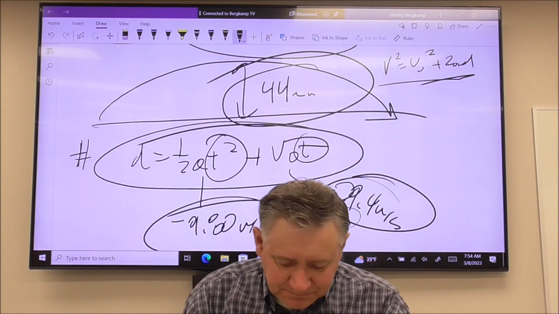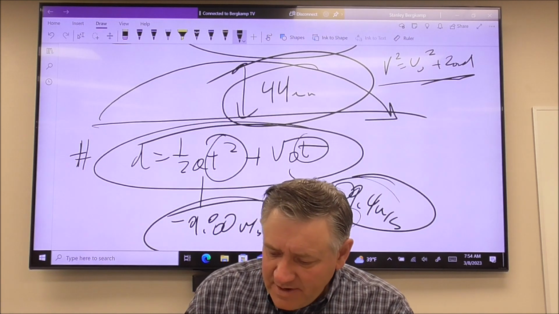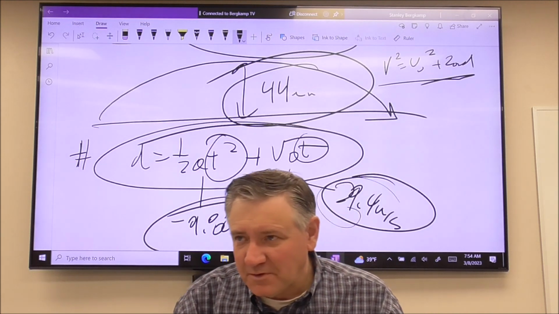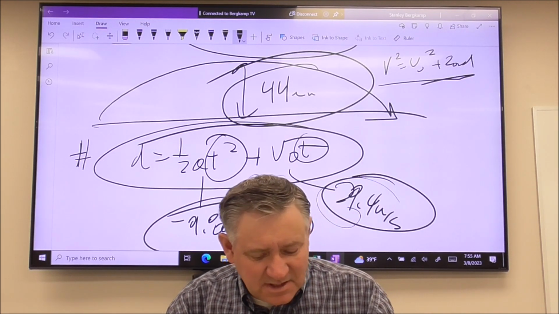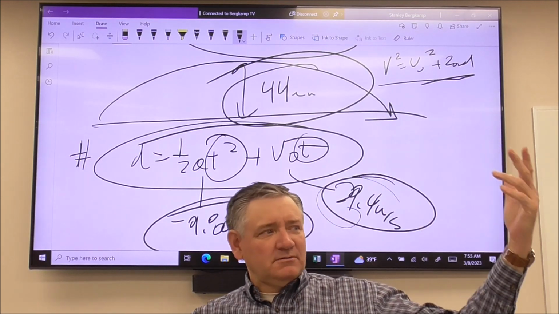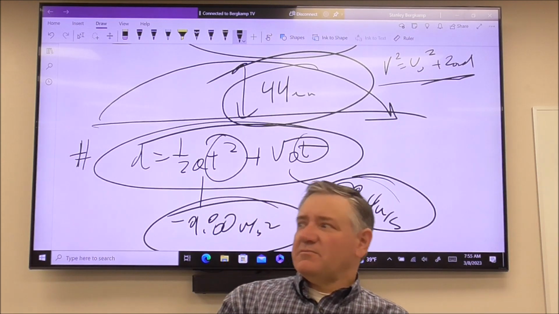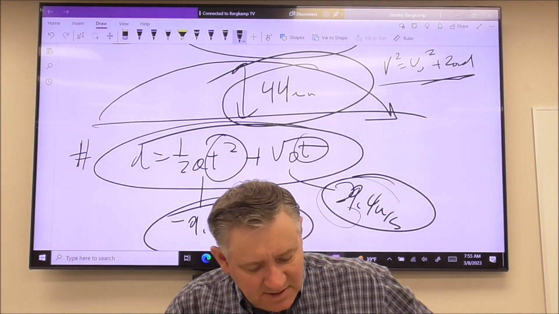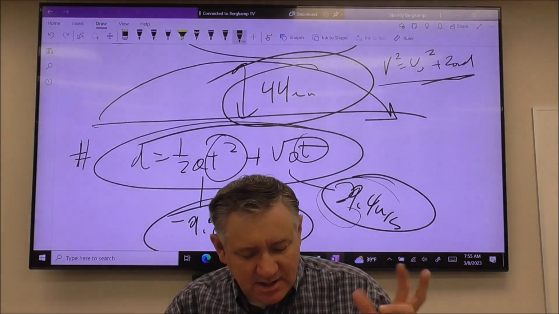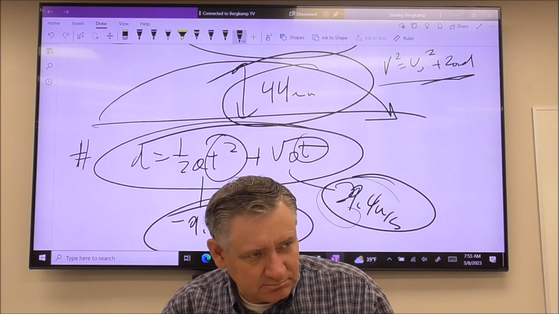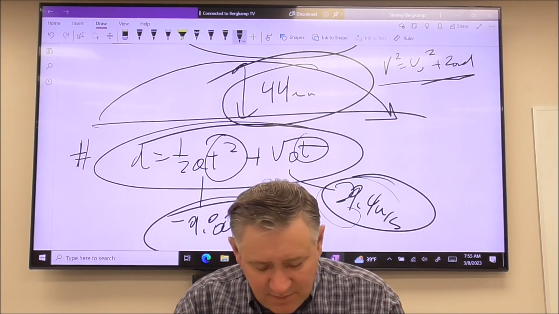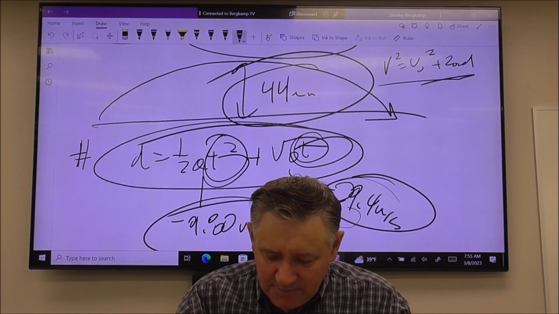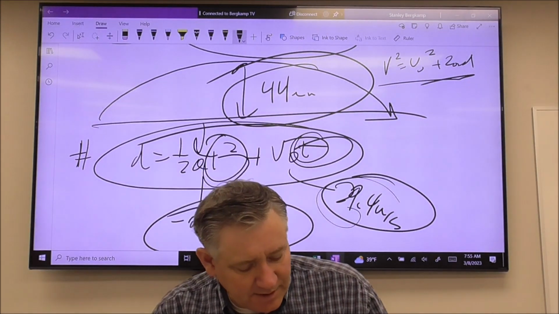So on number 4, obviously your answers have to be less than the maximum height, okay? Because your maximum height is about 44. So if your answers to number 4 are above 44, it's not possible because you already know the maximum height, okay? So it has to be less than that. So both of your answers on number 4 should be in the 30-meter range, okay? Something in that 30-meter range. You're just going to come in here and plug in those times, 29.4, the acceleration is negative 9.8.